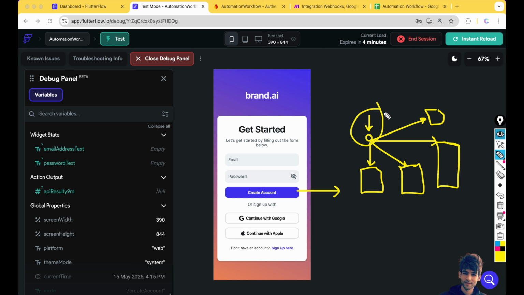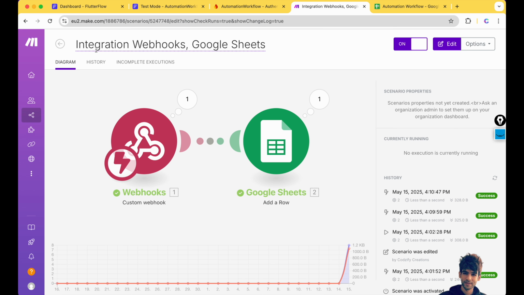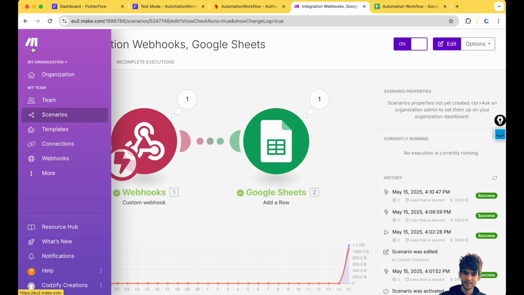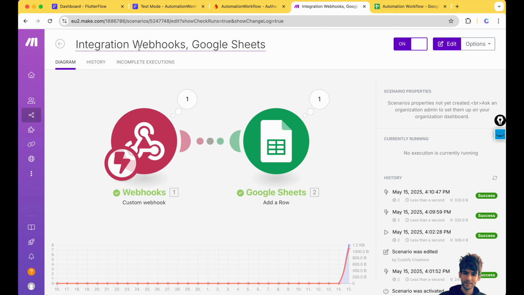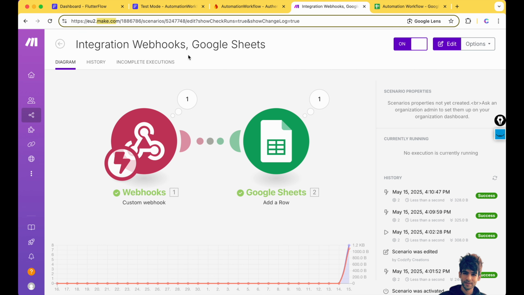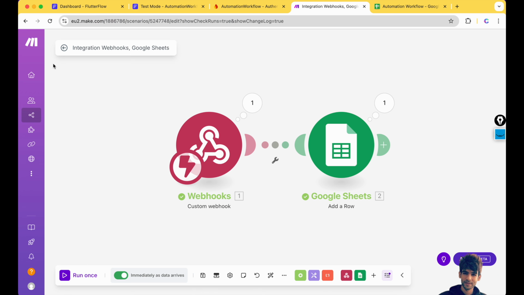Now there are various options. Either you write this in cloud functions or in a Python script, which you have to do manually, or you can use make.com. With the help of make.com, all you have to do is integrate the webhooks and whatever data you have to enter in Google Sheets, or if you want to build any kind of automation workflow, you can do this with the help of this software. So definitely check this out. This is very easy, and you also get 1000 requests for free.